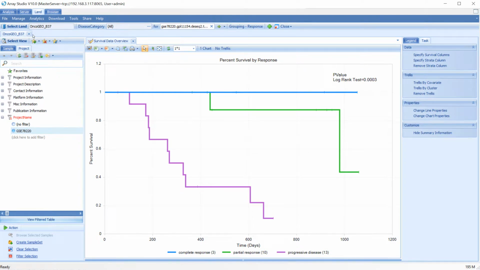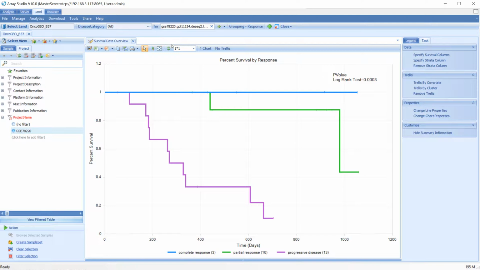Microarray studies and RNA-seq studies in Omics Lands follow a universal pipeline. This allows our users to easily compare studies from different sources and to search for genes that may have similarly regulated genes under different conditions.